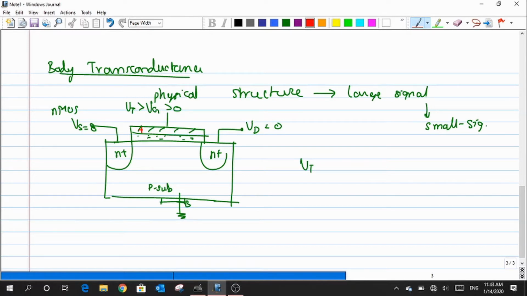I have a dielectric medium between the metal and this oxide, and there is a substrate. What type of substrate do I have here? It's a P substrate. So what type of carriers will it be populated with? Holes. So what happens when you have two similar charges placed near each other? They will be repelled, right? So when it repels, it leaves out an ion which is negatively charged.